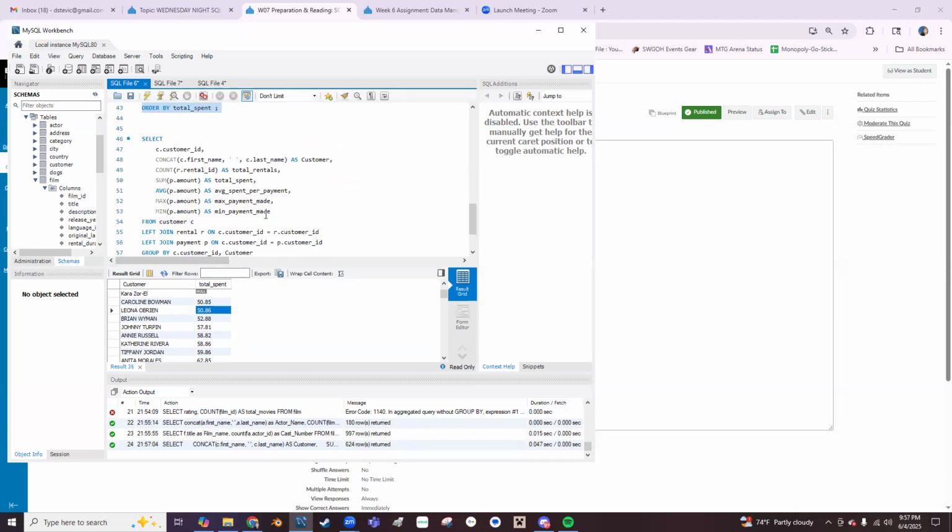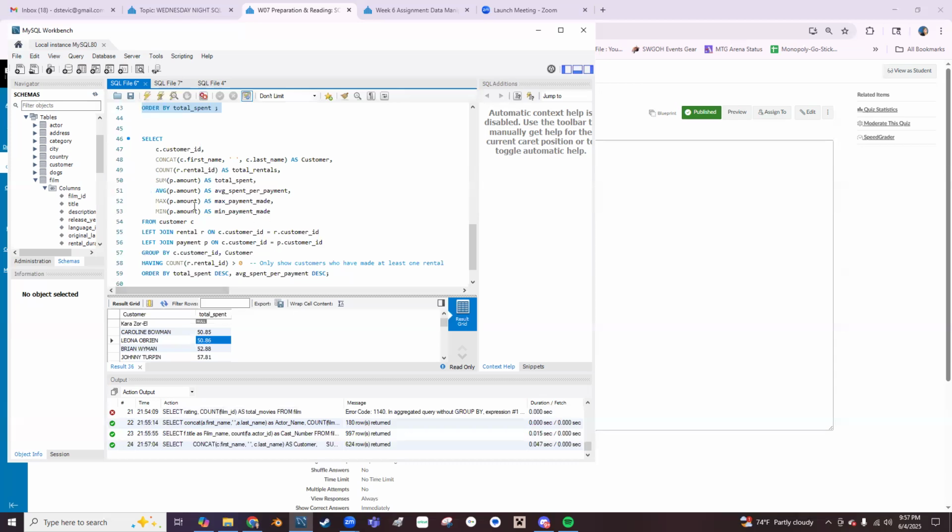And just to be silly, I wrote this one. This uses all the aggregate functions we're talking about in this lesson. There's way more than this. If you do a Google search on aggregate functions in MySQL, you'll see about 30 or 40 of them, but we're only covering these 6. So in this query, I'm taking the customer table, and I'm left joining it to the rental. And I'm left joining that result, so this result is joining to the rental table, and then this result is joined to the payment table.